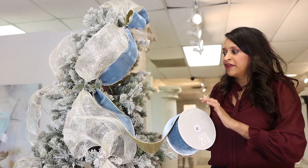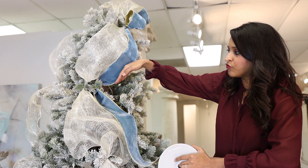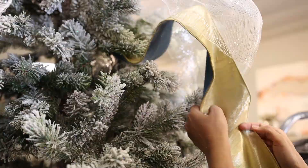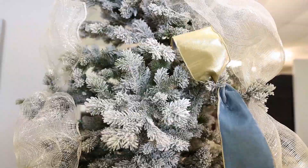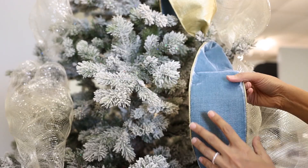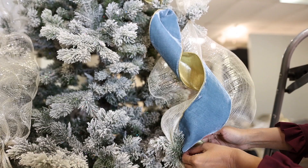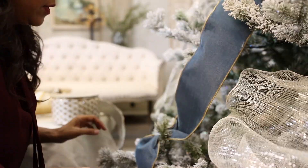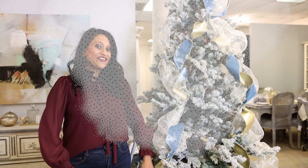I'm not going to follow the exact same pattern as my first layer of ribbon. I'm going to wind this ribbon through the tree and make it appear as if it's just magically popping out in other sections, somewhat following the first ribbon pattern but not laying it in the same spot. With these beautiful double-colored ribbons you can have your cake and eat it too — showing the blue side or letting the gold show through as it coils. I'll do the exact same thing in this next section of the tree.